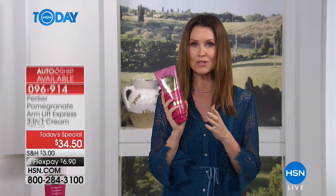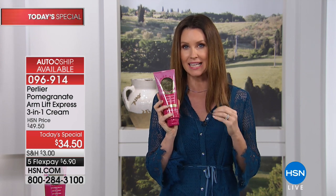Today for our today's special you don't just get it today — you can actually lock it in on auto-ship. So many smart customers are doing just that. This is a huge customer pick even at the original size, which is a third of the size. When you lock this in you get that firmer looking skin all over your body. It's a beautiful pomegranate scent with a proprietary ingredient that gives you that firmer looking skin.